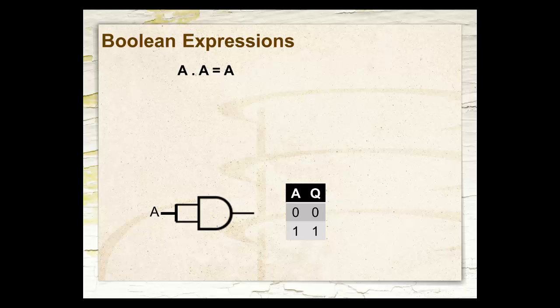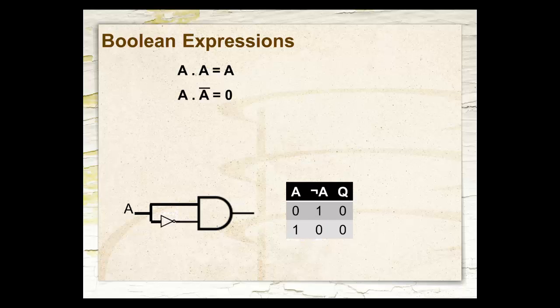It simply means taking the 2 inputs. I've only got 1 input, A. Therefore, it's joining 2 up. Now when A is 0, my output can only be 0. It can't be anything else. And if my A is 1, again, the output's exactly the same. So there is no point in this circuit in actually having the AND. You might as well simply run a wire straight across. If you ever come across this, you can reduce it to simply that. Nice and simple.